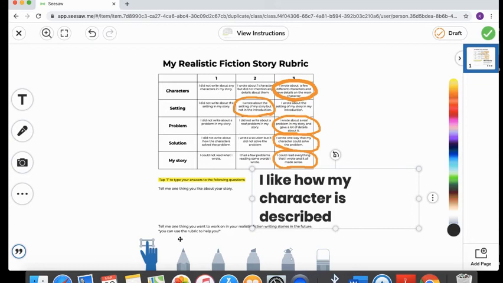All right, next one. Tell me one thing you want to work on in your realistic fiction stories in the future. You can use the rubric right here to help you. Now, under setting, I have 1, 2, but all of my other ones are 3s. So I want to hopefully get better at writing my setting in my introduction.